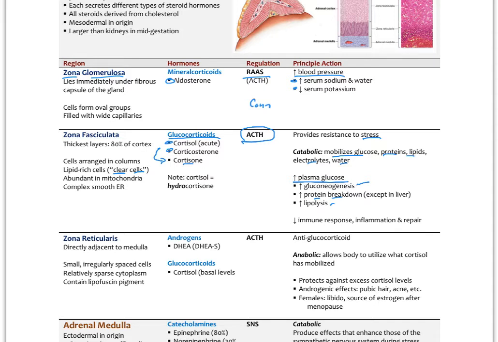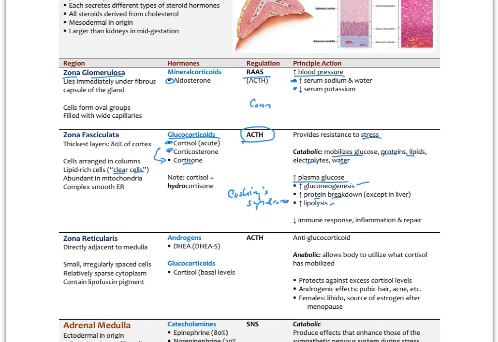Now, you get a little bit of different effects whether the cortisol is released acutely or more chronically. So with elevated cortisol, like in Cushing's syndrome, which is really having high cortisol from any source, you see the fat is redeposited from the peripheries, from the arms and the legs, to the trunk. So you tend to get truncal obesity, but very thin arms and legs. So it has this weird effect of redistributing the fat. But that's more long-term cortisol. Short-term causes a quick release of fat stores for energy into the body.